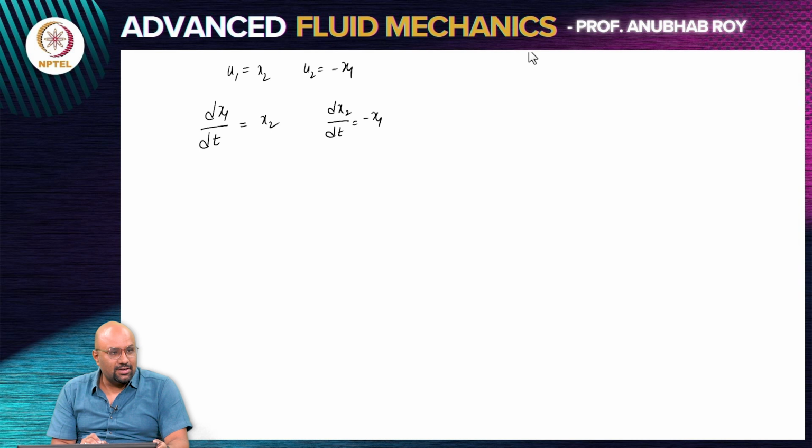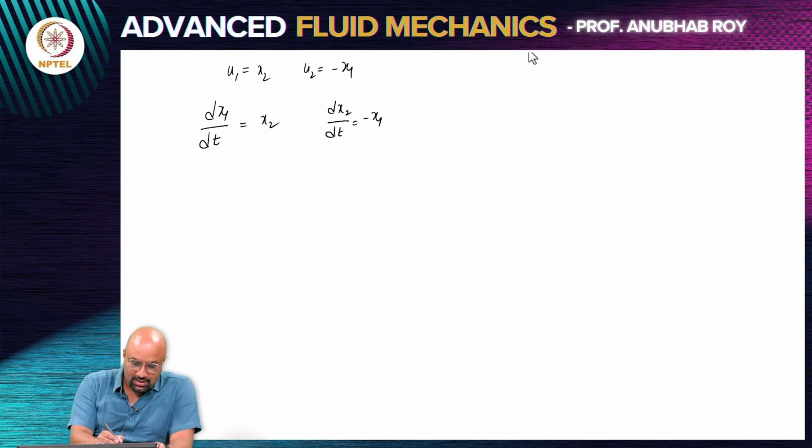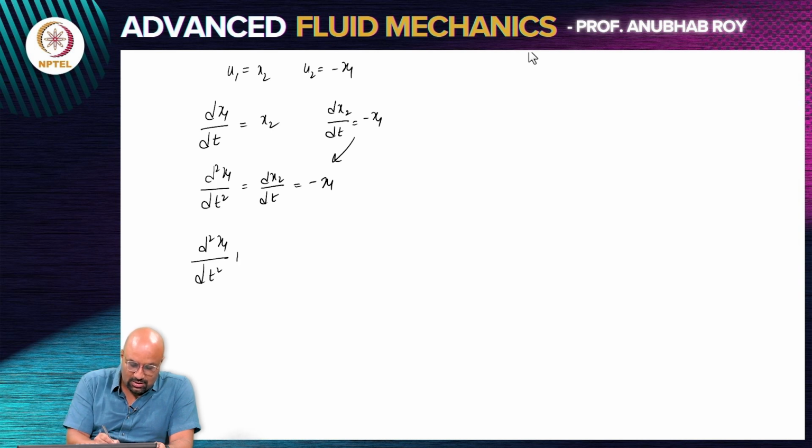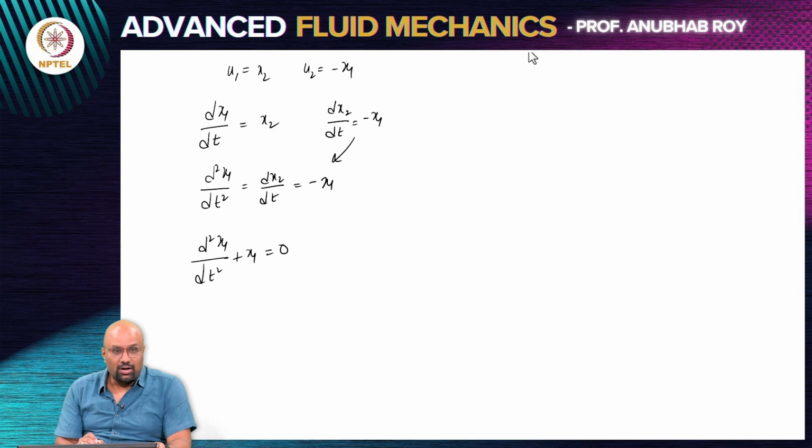So, now I have a set of coupled first order linear ODEs. So, we can make some progress. Because the rate of change of x1 depends on x2 and x2 depends on x1, we can apply a trick and take a derivative once again of the first equation. So, we get dx2/dt, and then using the second equation we have x1. So, we have an equation which is something that would remind you of a simple harmonic oscillator.